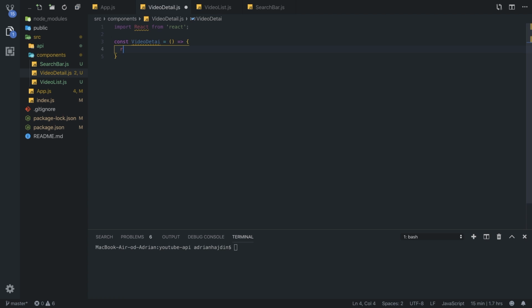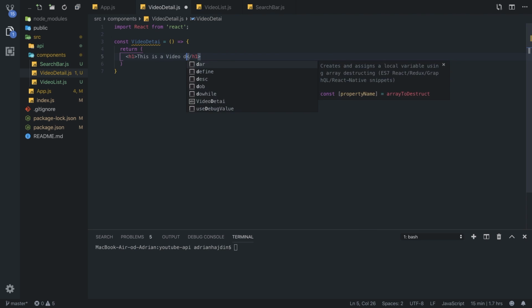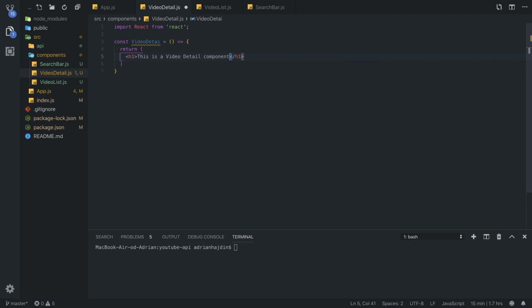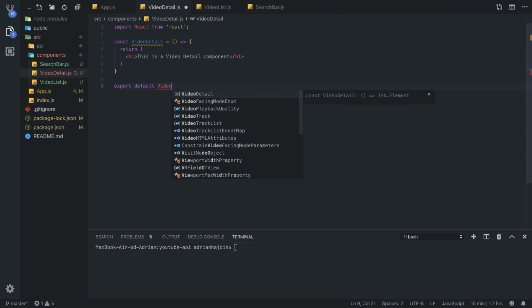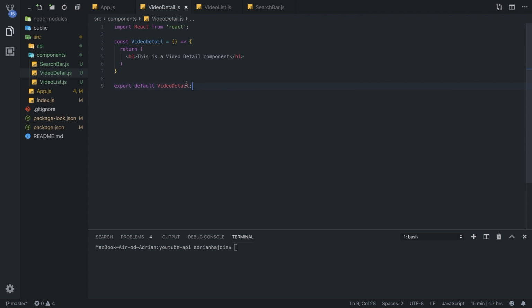And inside of here, we can type return and return h1, this is a video detail component. Okay, we need to spell it correctly, and we'll do export default VideoDetail. So I've created this boilerplate for these two components just to show you how we can import them correctly.